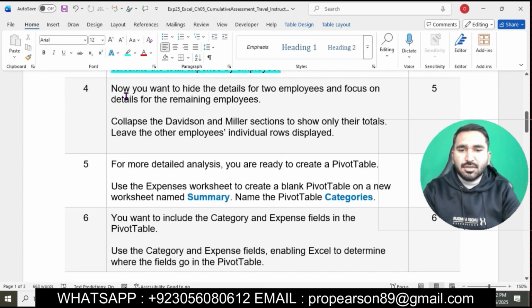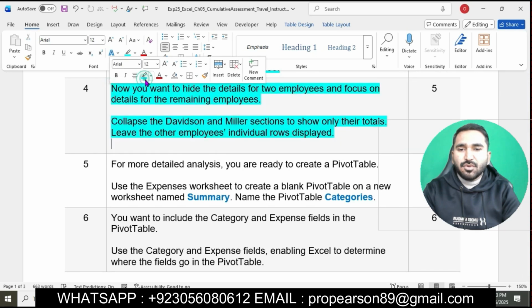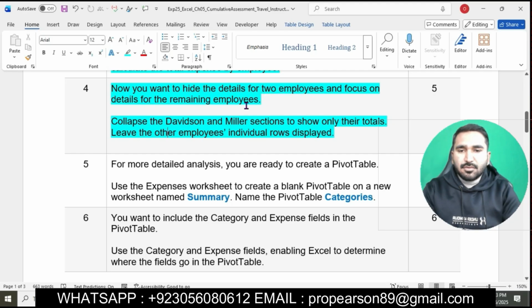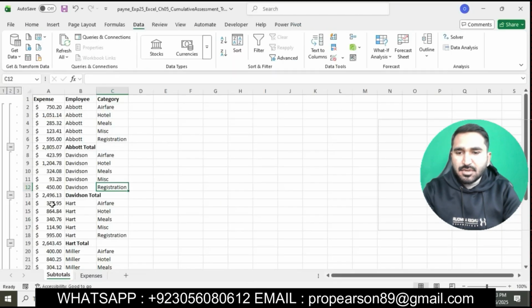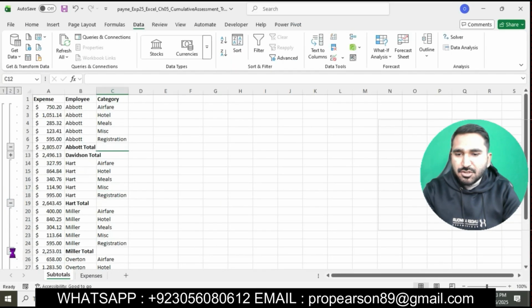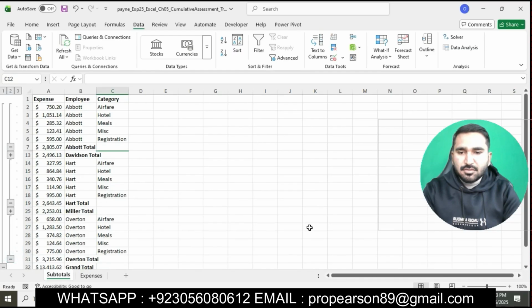Next is question number 4. Now you want to hide the details for two employees and focus on the details for the remaining employees. Collapse the Davidson and Miller sections to show only their totals, and leave the other employees' individual rows displayed.